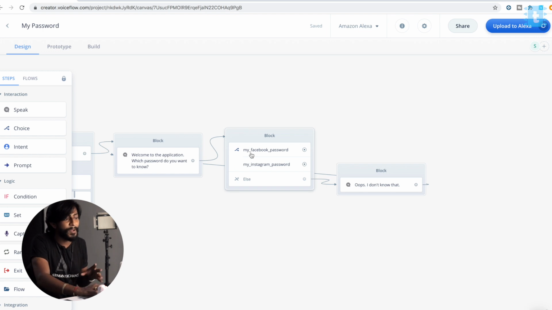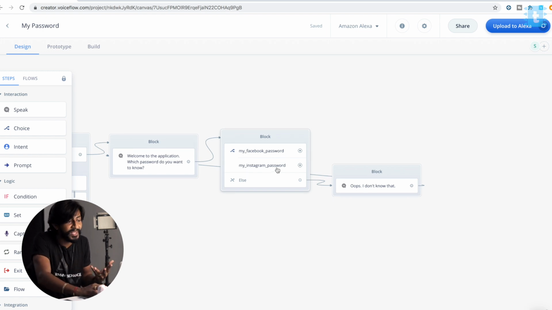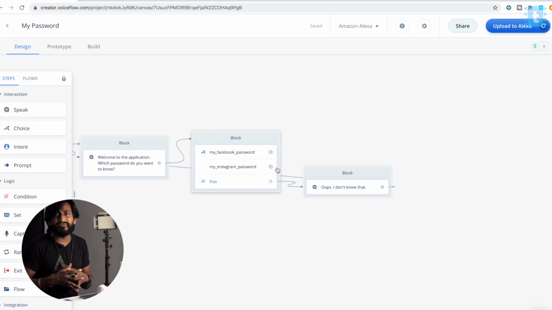But what if the user asks particularly for the Facebook and Instagram password? What do we need to do? Well, you must have seen on different platforms or websites that to recover any password, you need to answer a security question, or maybe provide an alternate email ID. So there is a kind of security gateway, a security question. In case you answer that question correctly, then only will you get to know your password, or be able to create a new password. In a similar manner, we will be creating a gateway, a secret question, and if the user can answer that question correctly, then only can he retrieve the password.